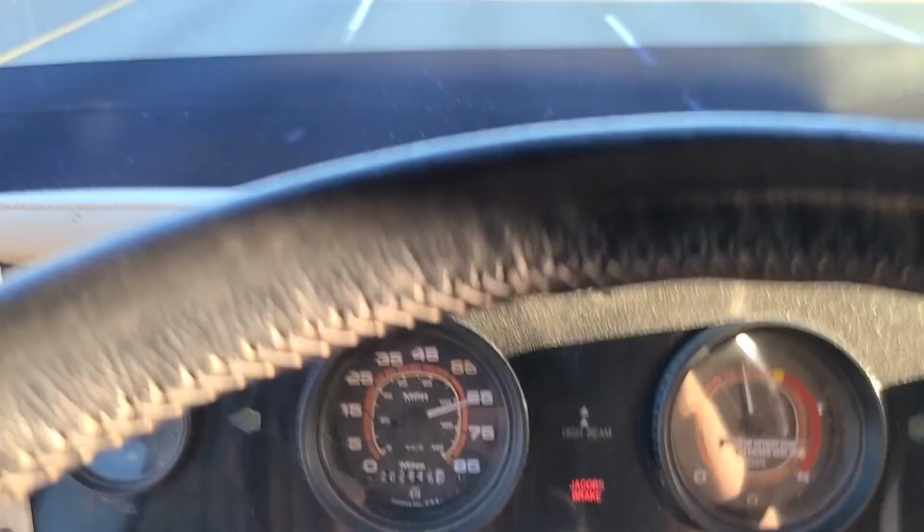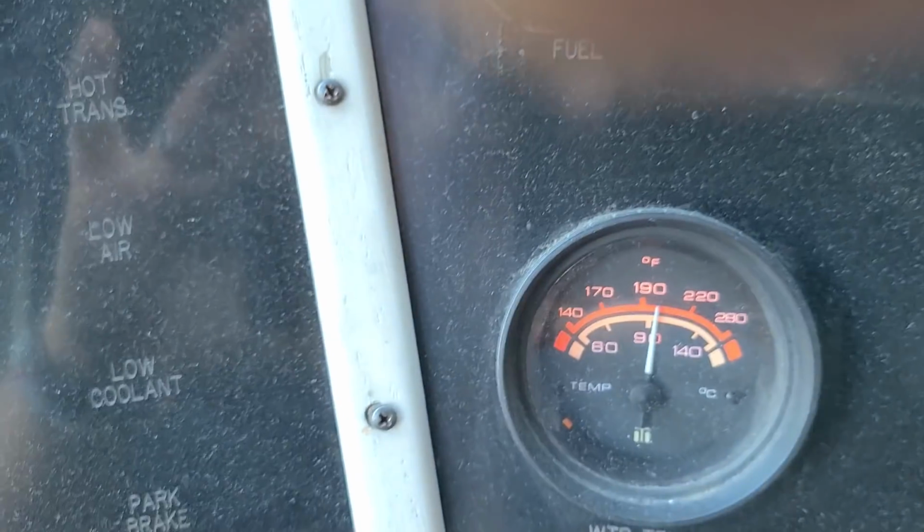So I made the mistake of stopping quick and turning the motor off. Apparently turning the motor off and then back on causes this heat soak thing. So I'm gonna have to stop again now and disconnect that wire again. My temperatures are running good, just a touch outside of normal, but I don't know. We'll get to the bottom of it. All right, but anyways, you get the point.